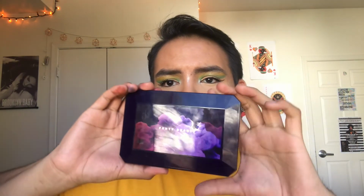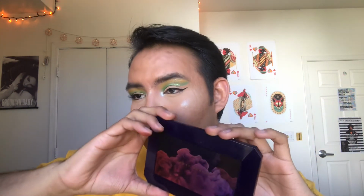Some of the shimmers aren't super foiled, and I don't use this one that often. I think I should start using it more, just because it's Fenty and I really love Fenty. I think I will start using this a lot more, and the packaging is so nice. Whenever I do use it, I get a certain vibe from it, that definitely Moroccan vibe. When I look at my eyes and my look, I'm like, that's a really pretty palette. I wouldn't really say you need it, but if you want it, it is kind of expensive. I think it's like $60. But yeah.